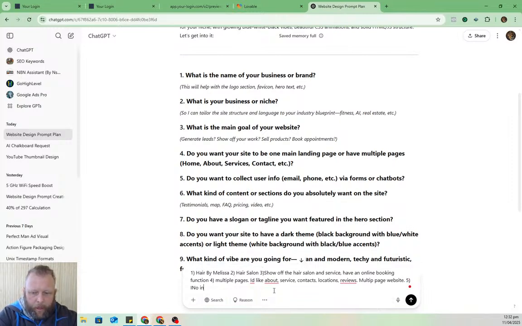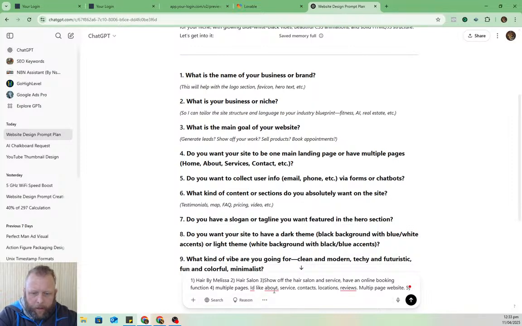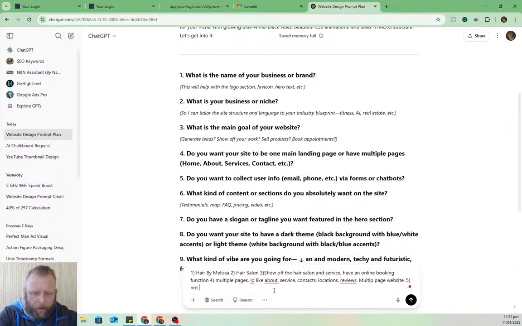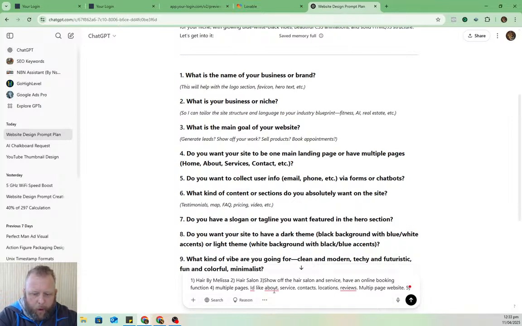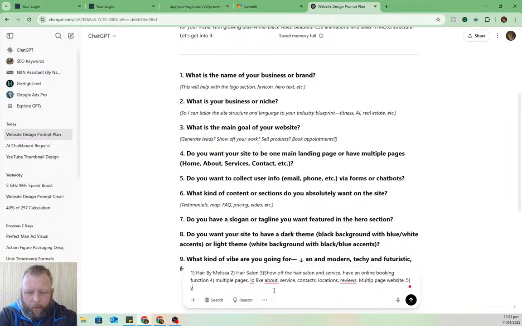So not in here. It's going to say create a blank form. So it will create its own form and it will replace it with a HighLevel form. Yes, I want to collect all that.